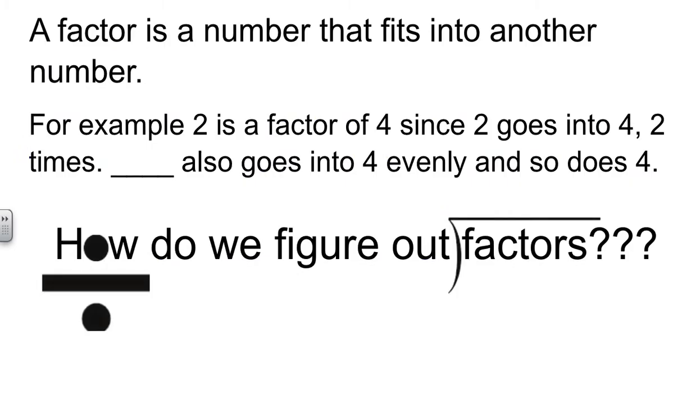A factor is a number that fits into another number. For example, 2 is a factor of 4, since 2 goes into 4 two times. 1 also goes into 4 evenly, and so does 4. And 4 times what equals 4? Well, 1. How do we figure out these things called factors?